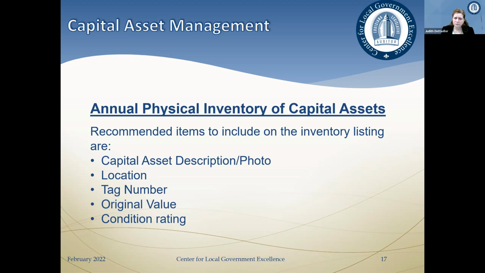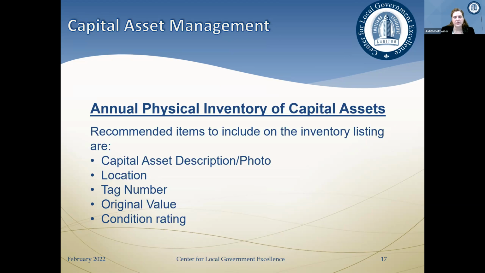And where the photo comes in is, it may say backhoe, and that's a description that somebody put in, but the person that put it in didn't know what a backhoe was, and it's actually a hauler, a digger thing, which I know that's really horrible. And if I was doing capital assets, it would be called a digger thing. So you have your photo so that you can verify what it is.